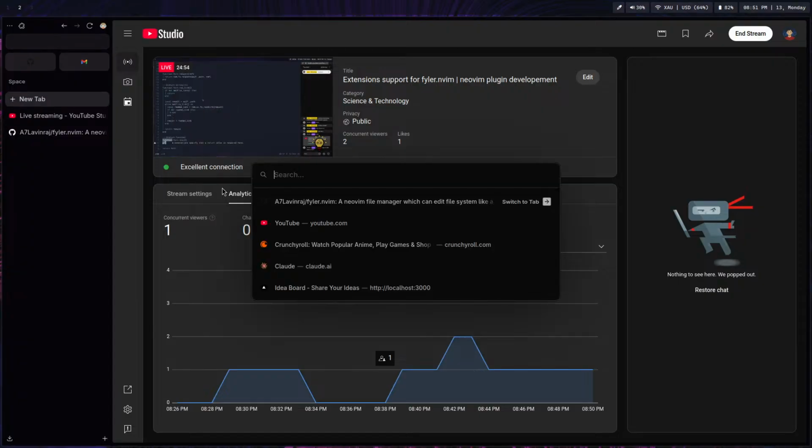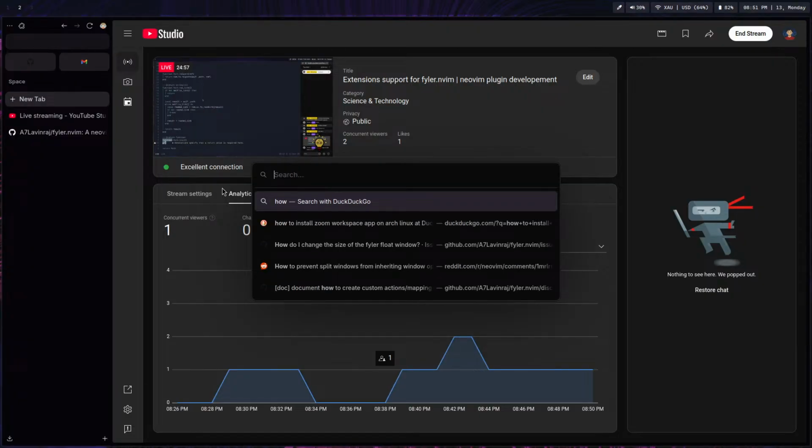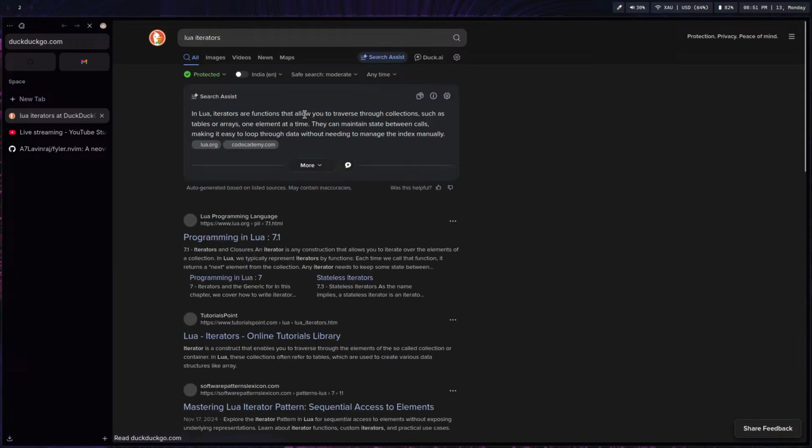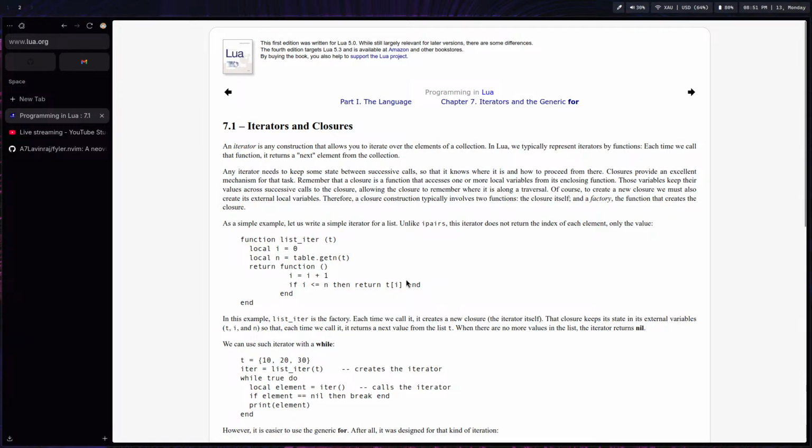So let's see. Lua iterators. My internet is pretty slow, I guess. So this is Lua iterators. List iterator. Okay, a function which does i plus 1, and if i is less than the length, then returns the item.